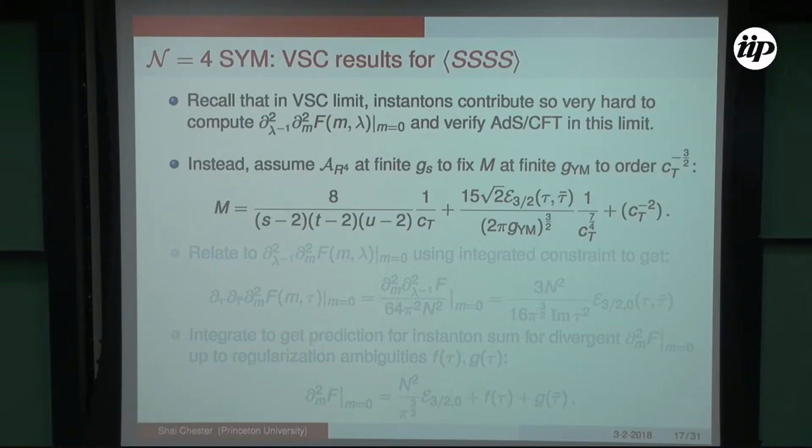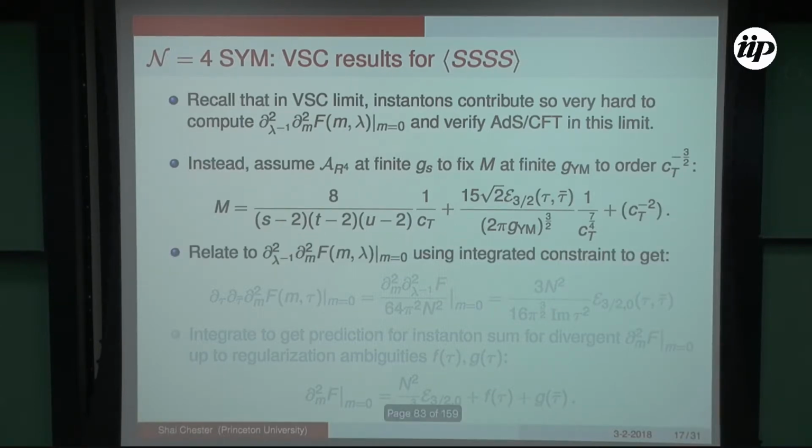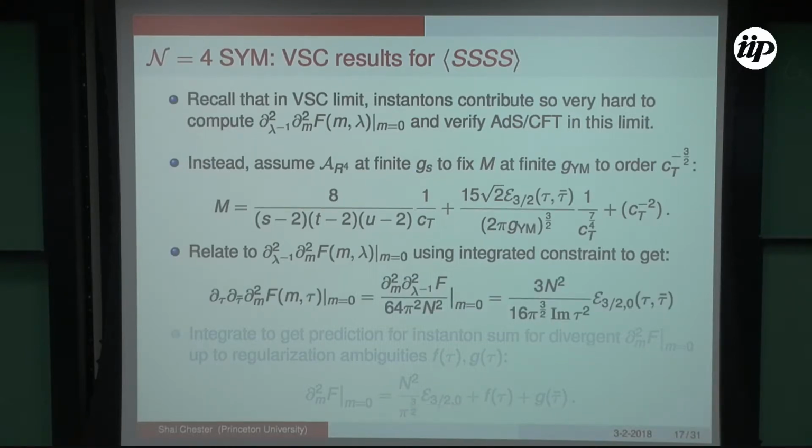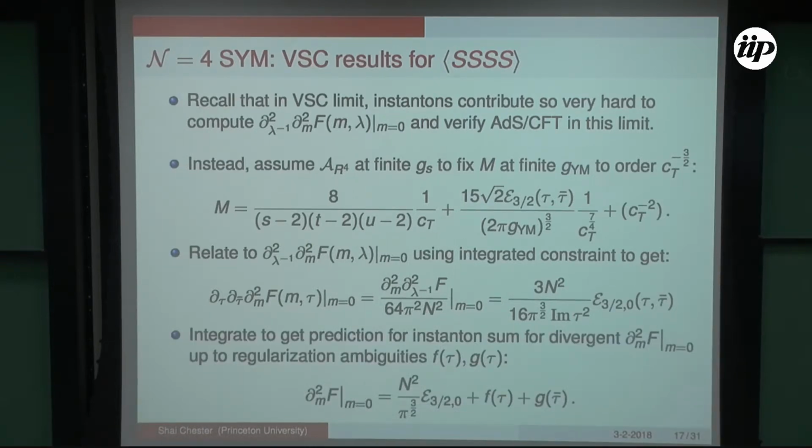So we know that this should be related to the free energy. And this is the answer from string theory. So if we then relate this to the free energy and perform an integral, you actually get the fairly simple answer. And so this is a prediction for the sum of infinite instantons. So the claim is that if you take the partition function, if you were to compute it at leading order in large n, and if you were to sum up all the instantons, then the answer should be this very simple Eisenstein series. And so this suggests that it should be possible. So hopefully some very smart member of the audience will be motivated to do this.